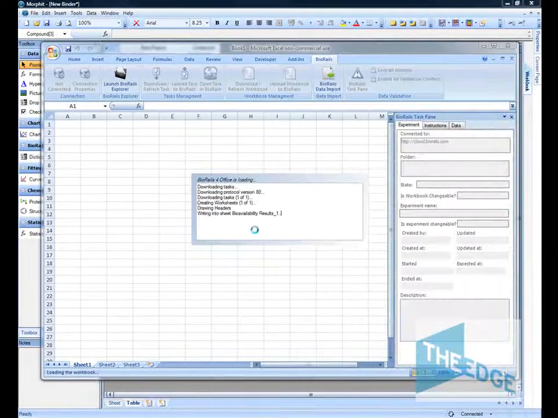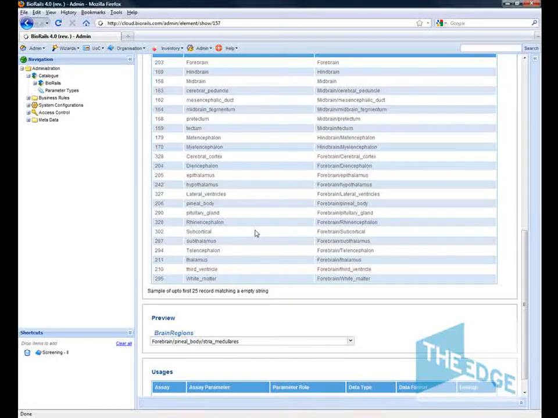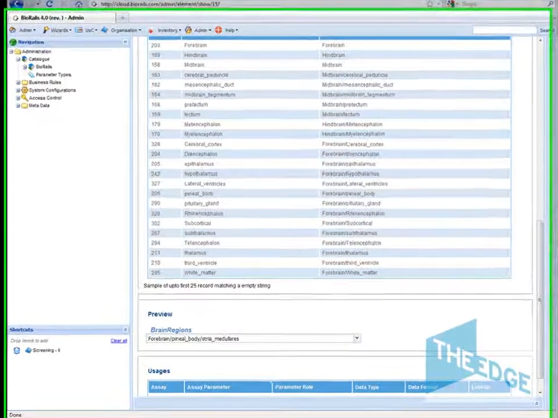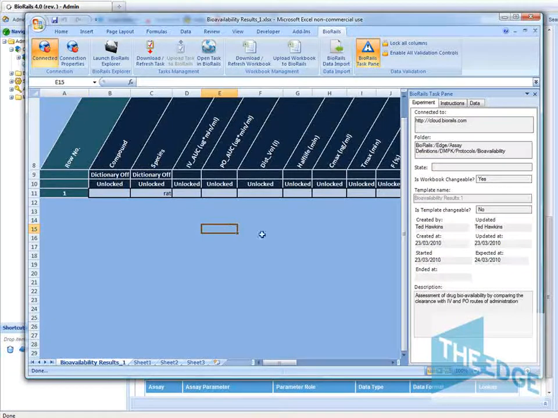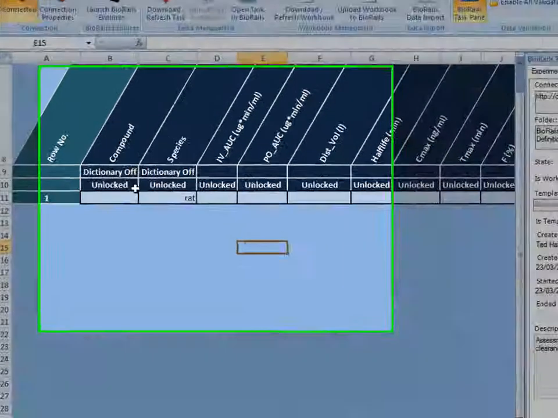This is now downloading the tasks into the Excel sheet. Now we can see we've downloaded a series of parameters and metadata into this Excel sheet.